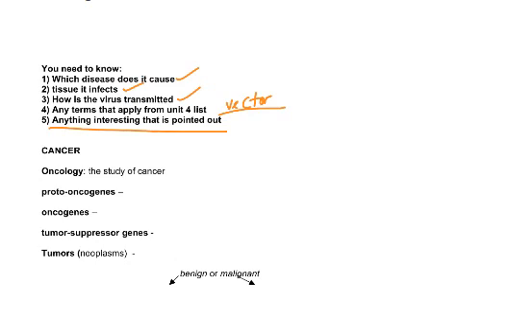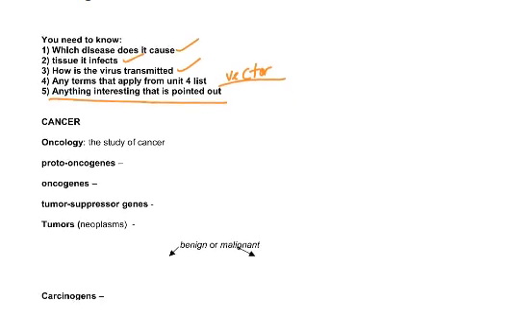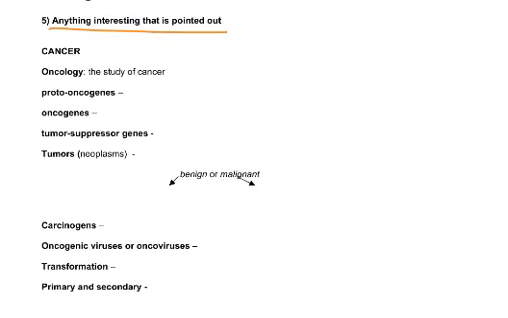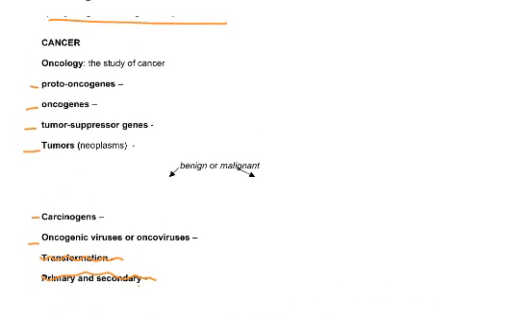Next, we're going to have a mini discussion about cancer. I am actually not going to have you guys do that PowerPoint. I only put 4 questions on the exam worth 2 points each. So I'm going to ask that you come up with a definition for all of these terms right here. Carcinogens, not transformation, and not primary and secondary. So just 1, 2, 3, 4, 5, these 6 terms.